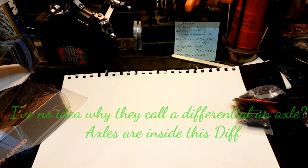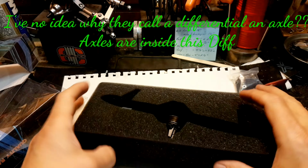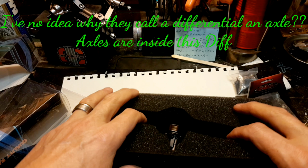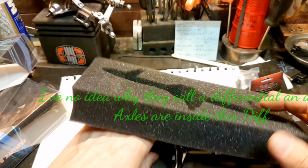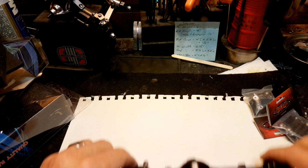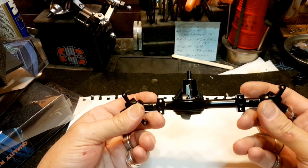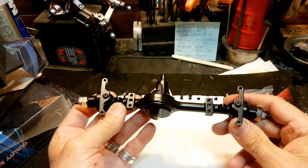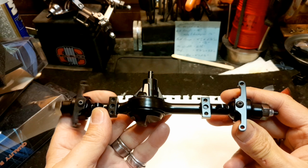Okay, these are a very sexy little axle. They come packaged so well. I just love this RC four-wheel drive. RC four-wheel drive does an amazing job of packaging these axles and all. Okay, so these are the Yota 2 axles that we are planning on putting into root beer.